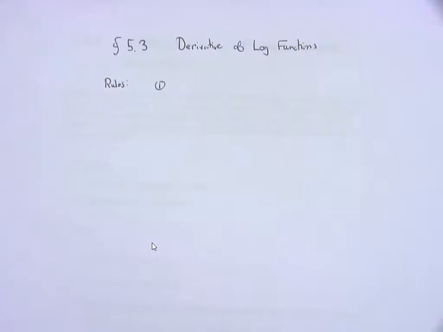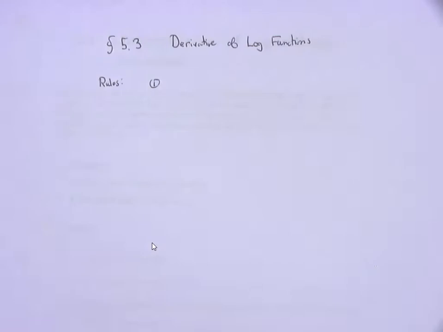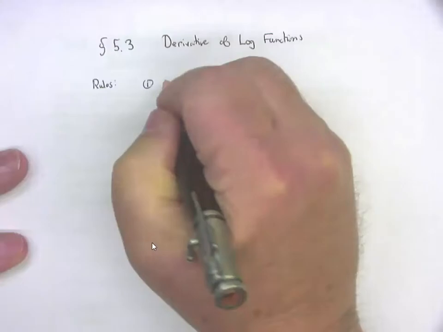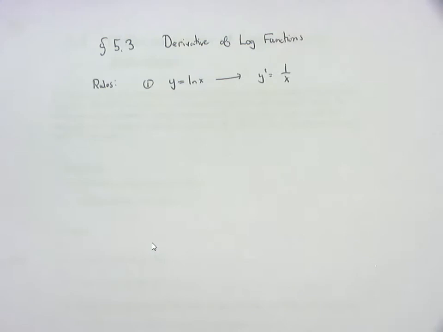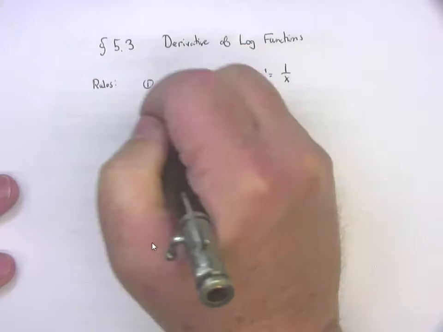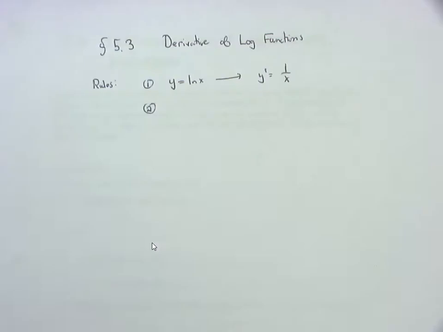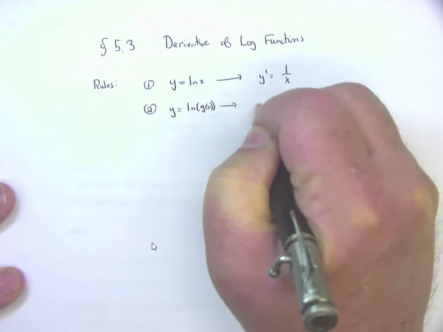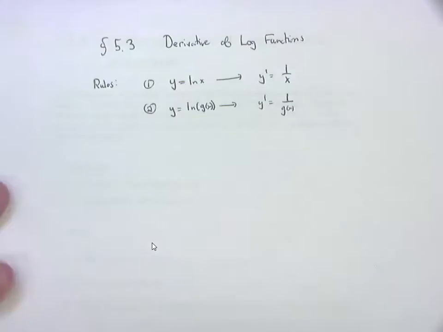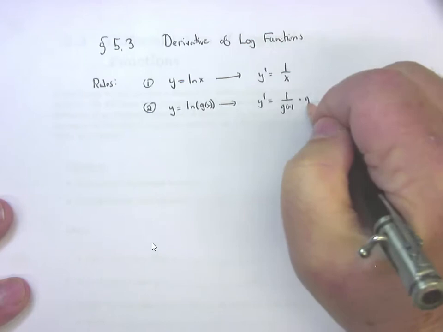Now, the first rule is just the basic rule of taking the derivative of the log. If you've got y equals the natural log of x, then y prime is equal to 1 over x. Your derivative of natural log of x is 1 over x, okay? But for every rule we give you from this point out, there's the rule, and then there's a chain rule version of that rule. So instead of just a plain old x, if you've got y equals the natural log of a function we're calling g of x, then y prime is going to be 1 over g of x, and that's really the trick on the natural log. You get that 1 over aspect to it. It's 1 over g of x times g prime of x.